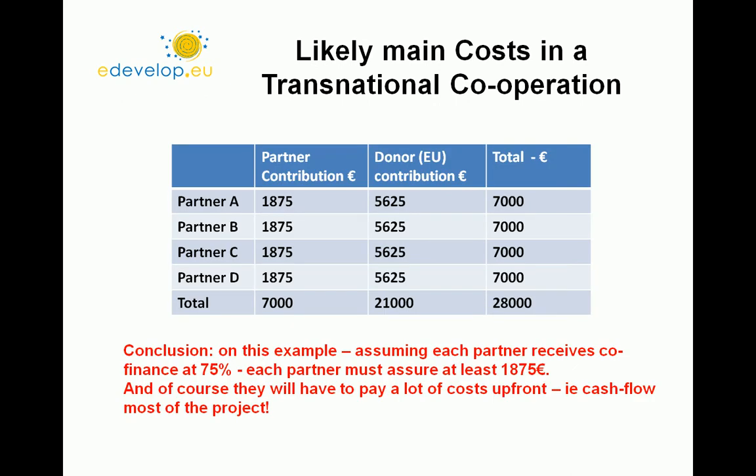And remember, in this example we're assuming a somewhat fictive situation, which is that each partner will receive a 75% subsidy to cost. In other words, the programme will pay for 75% of each partner's expenditure. In practice, it's probably not going to be like this. There may be differences to the rate of 75% depending on the programme, and there may also be differences relating to which country the partner lives in.